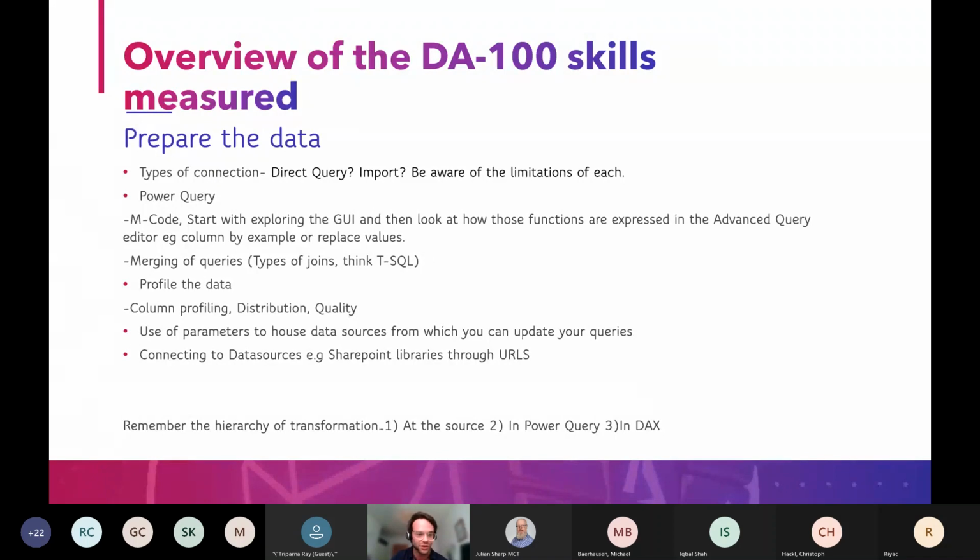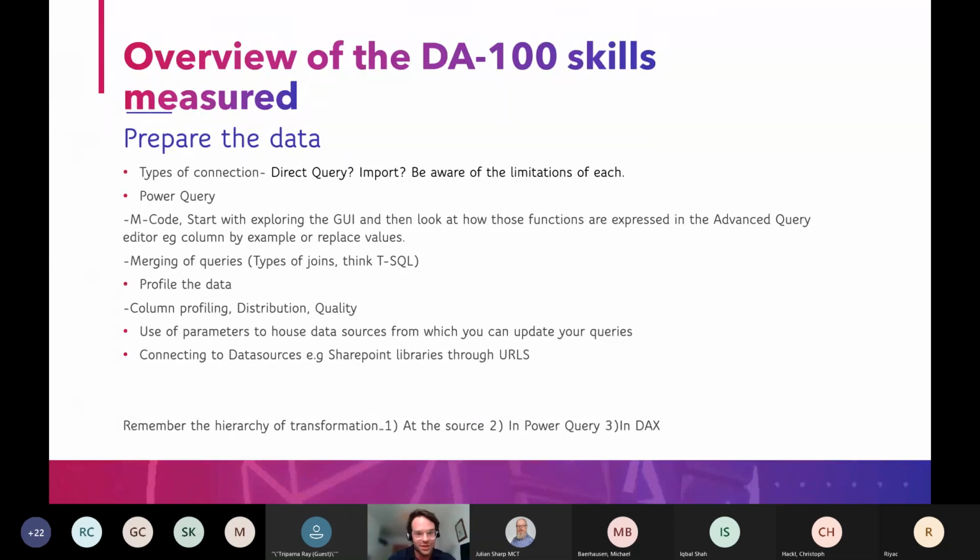The kinds of things you can do in the GUI, after you've performed all these actions, whether it's joining tables, column by example, or even replacing null values with a specific value that's meaningful to your situation, it's all just clicking around and saying, right, do this, do that.